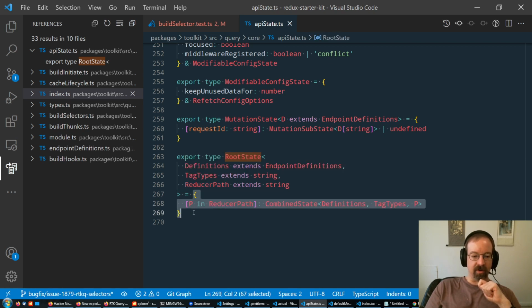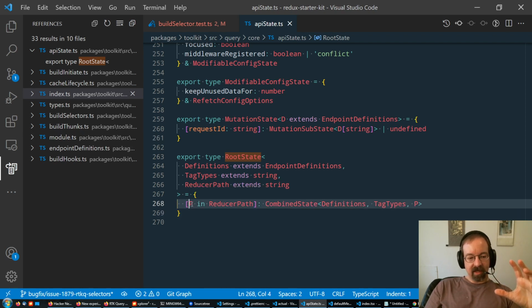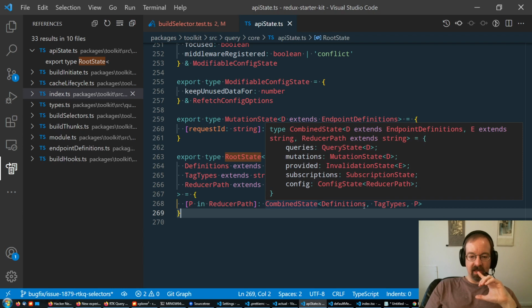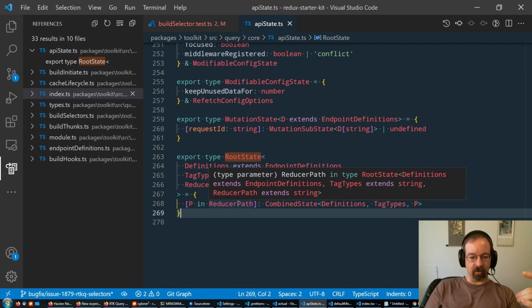And this is generating a type that says this will be an object, and the key is the reducer path, and the value is the structure of the cache state that an RTK Query cache reducer generates. So that part's reasonable, but what seems to be getting messed up is it's looking for more keys than just this one reducer path key.